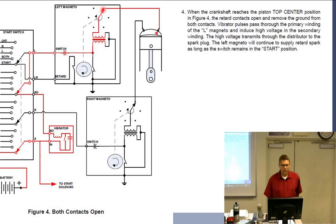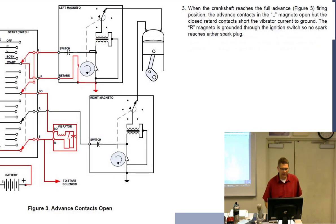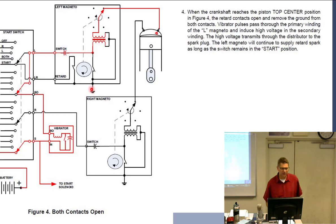But now we've reached that retard spot, or it's much later now, near top center. So when the crankshaft reaches the piston top center, look at that, that's even working there. Now I want it to spark, right? So now the retard breaker opens. It killed that path to ground. If I go back one, it had a path to ground. Don't want that. I've killed off the path to ground.